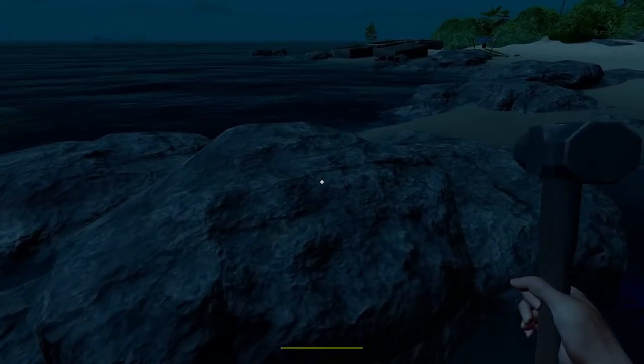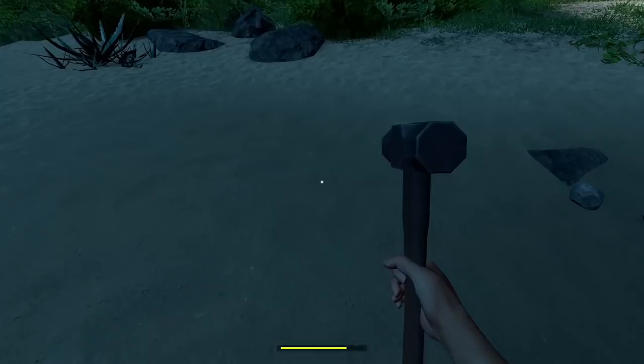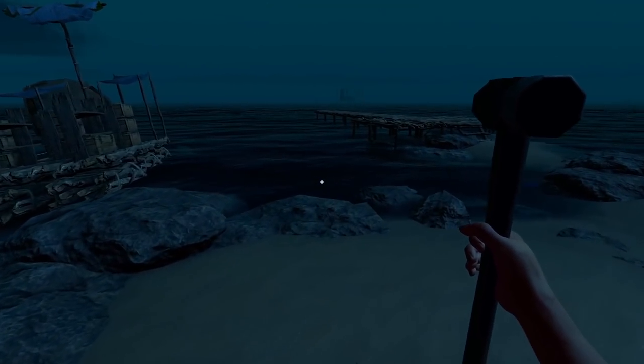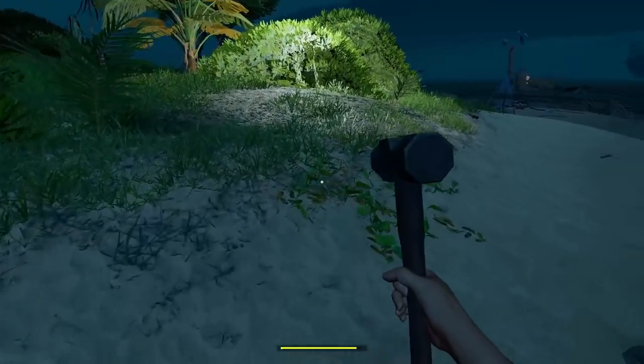All right, there's my dock. Somebody was like, you need to make a dock. I was like, all right, fine. I was like, where are my resources at? I'm talking about this dock, man. Where are my resources at that I need to build it? Come to find out, I had to go pillage a whole freaking island.